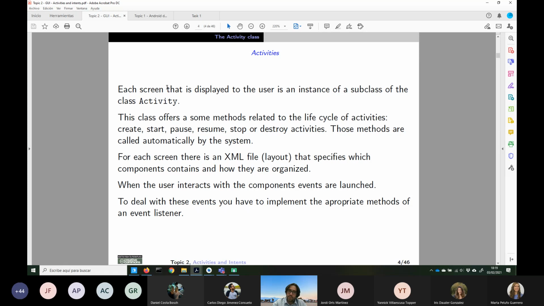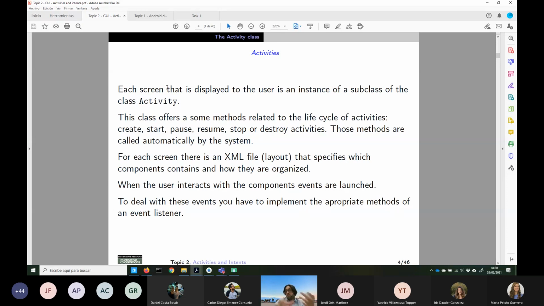For each screen, for each activity, there is at least one XML file, which is called a layout, that specifies which components are contained in the layout and how they are organized. These will be the components that are displayed when the user is in a given activity.